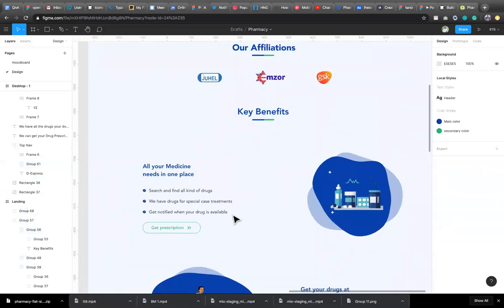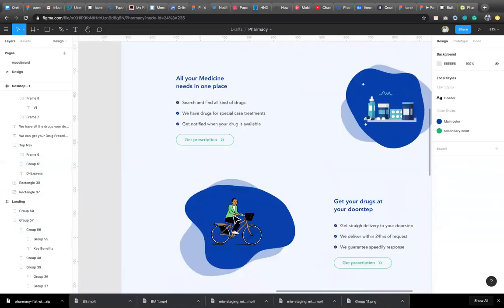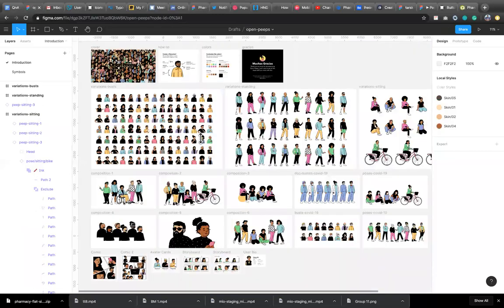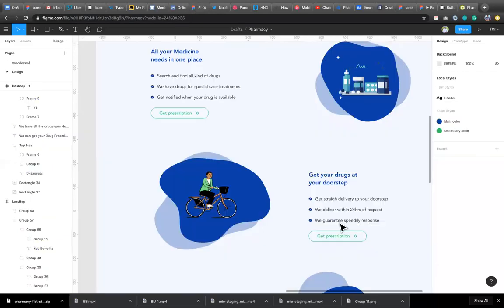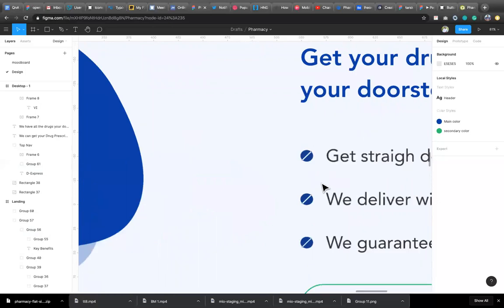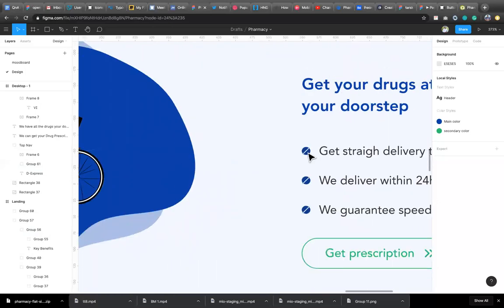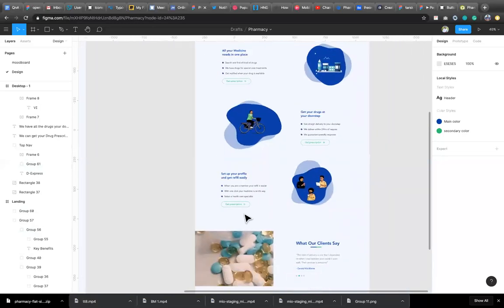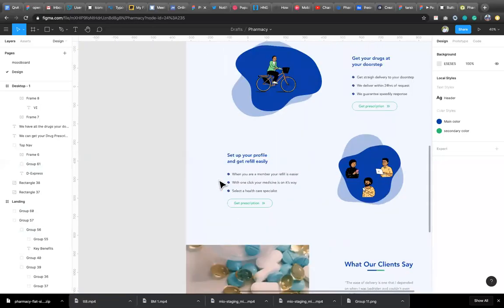Time did not permit me to show you how I got them. The icons I got from Open Peeps, the library is there. Also, I created this to resemble a drug, a tablet, the bullet points, just to make it feel more like what you're designing for.